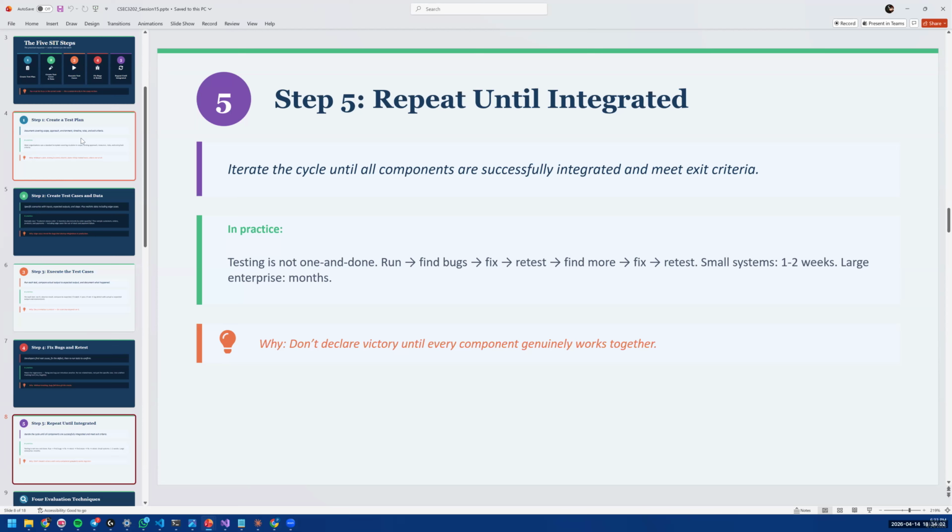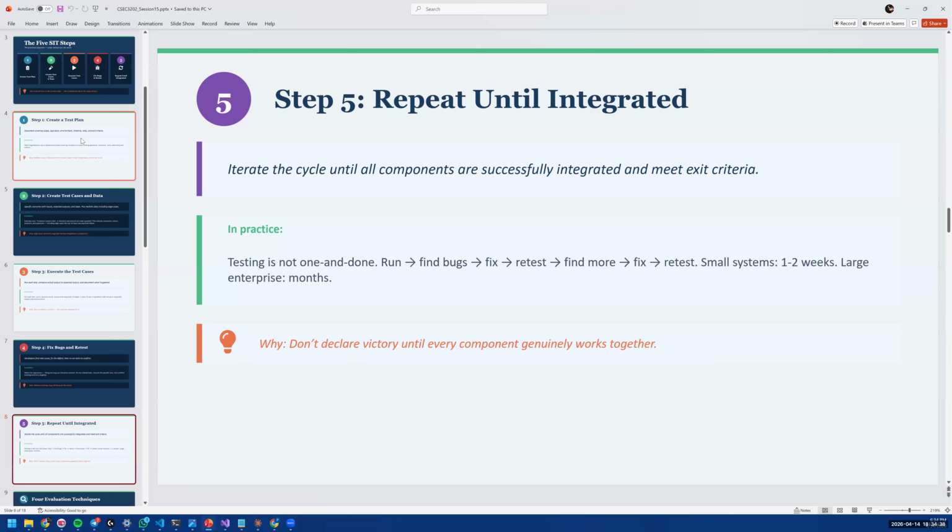Typically, what you do for your plan is define what you would need to observe in order to know that your integration is complete. That may come in the form of all tests passing. So if you make your test plan, find your bugs and fix them, and keep iterating until all of your tests pass, then that essentially means that your integration is complete. And that's how you know you're done.